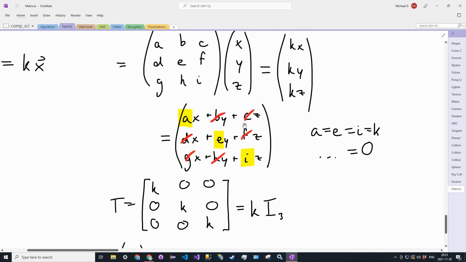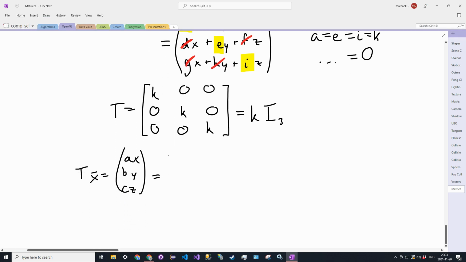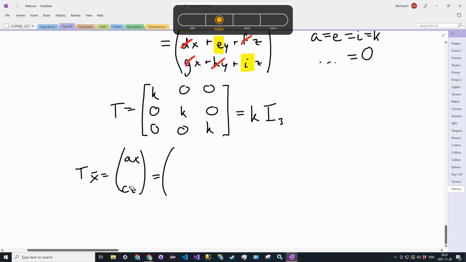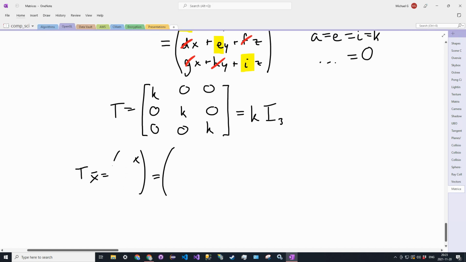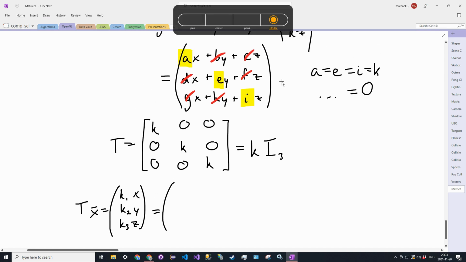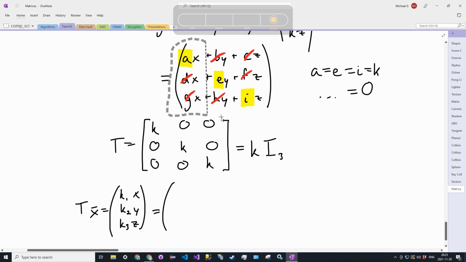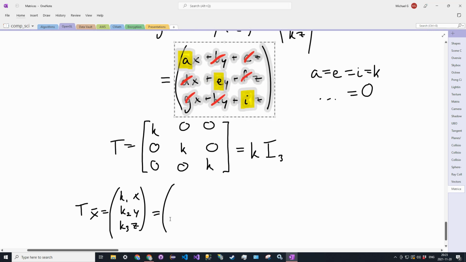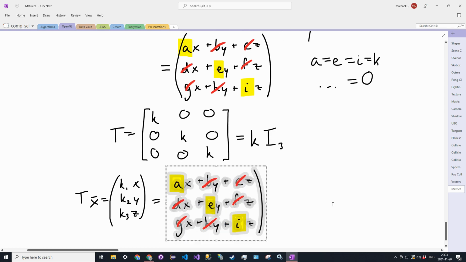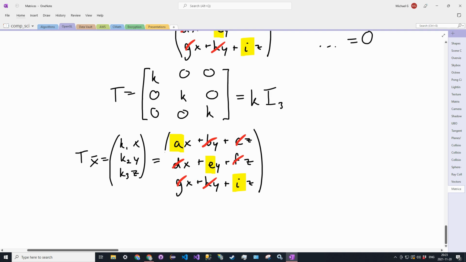Well, if we follow this kind of principle again, in each dimension we don't want any contribution from the others. So if I were to expand this again, we would have k1 x, k2 y, and k3 z. If we do our expansion here, I'm just going to copy this over because it's the exact same. If we use the same 3x3 transformation matrix, we see that the same elements have to vanish. So all these other elements that multiply by the y and z in the x row have to vanish.